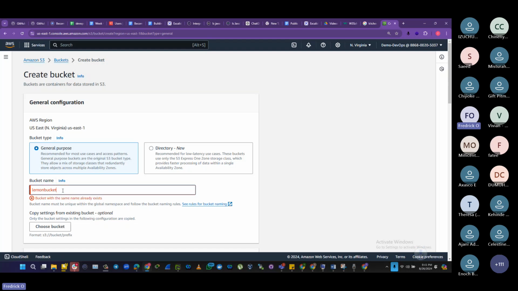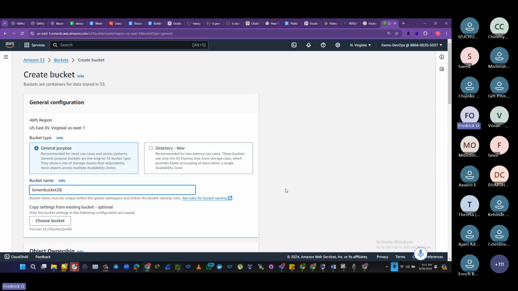One of the things I usually do, if I put a dash, you see it must not contain a dash. What I do is I put today's date. Today's date is the 26th, so I'll come here and say 26th. If you put a slash, it does not accept it either. 26/08/2024. There's no way I believe somebody has created this. This is one way of making it unique. I hope this makes sense to everybody.